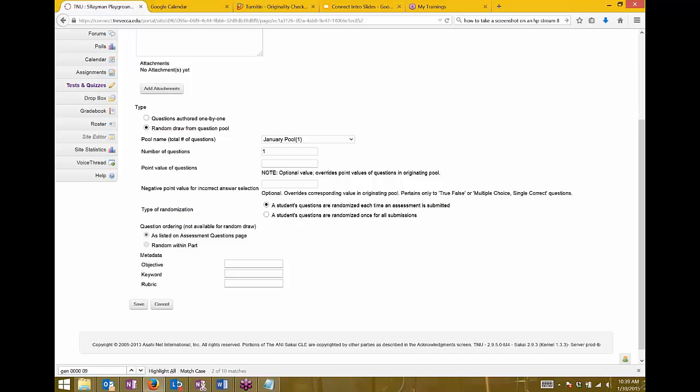So if they have 2 chances to take the assessment, they will go ahead and go through all 20 questions to take the assessment, and once they hit submit, if they wanted to take it again, they would say retake, but then it would randomize those questions again for their second retake.